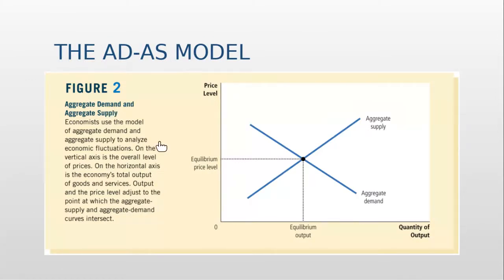So the AD-AS model, if we break it down here, what we see is that the aggregate supply curve is upward sloping, much as the market supply curve was in chapter 4. And it follows the same rule. As the price level increases, we expect the aggregate supply to increase. However, in contrast, we see the aggregate demand follows a similar law of demand, that as the price level decreases, the aggregate demand quantity increases. Now, where aggregate supply and aggregate demand intersect, this establishes our equilibrium price level and our equilibrium level of output, because this is the point where aggregate demand and aggregate supply are equivalent to one another and are in balance.